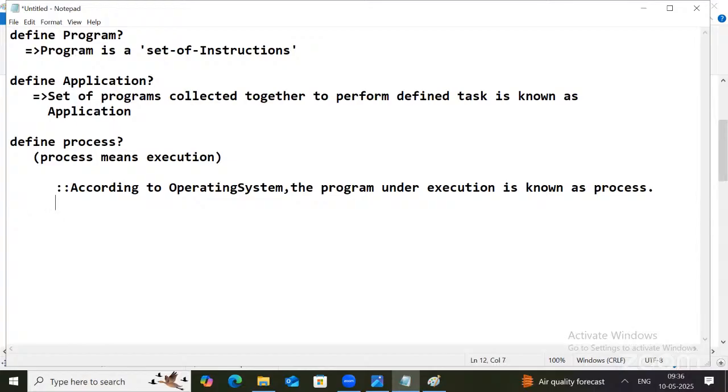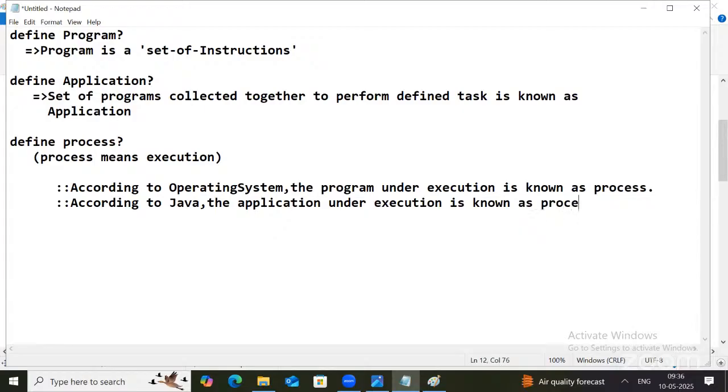According to Java application development, the application under execution is known as a process.